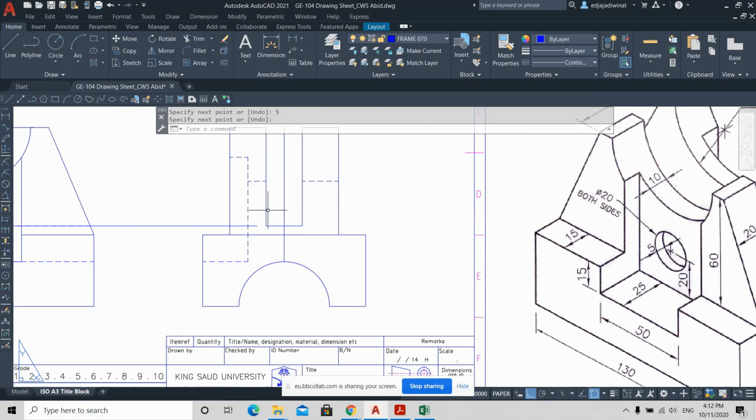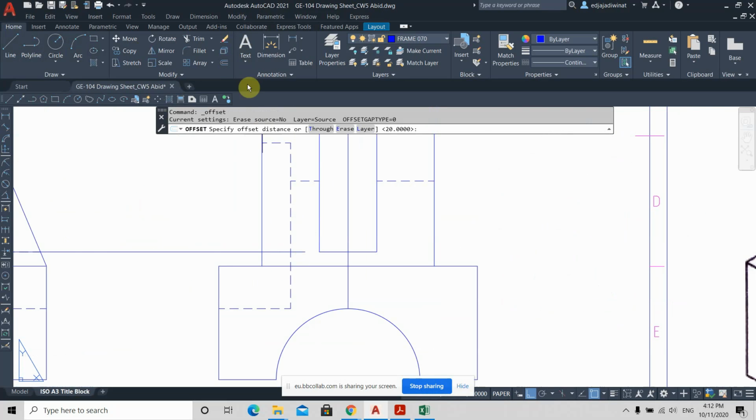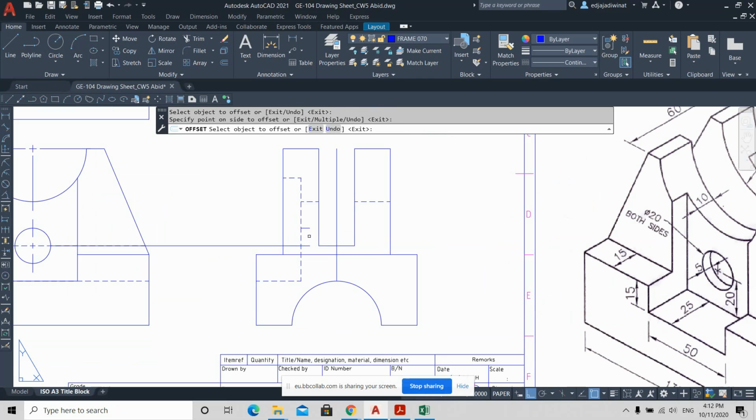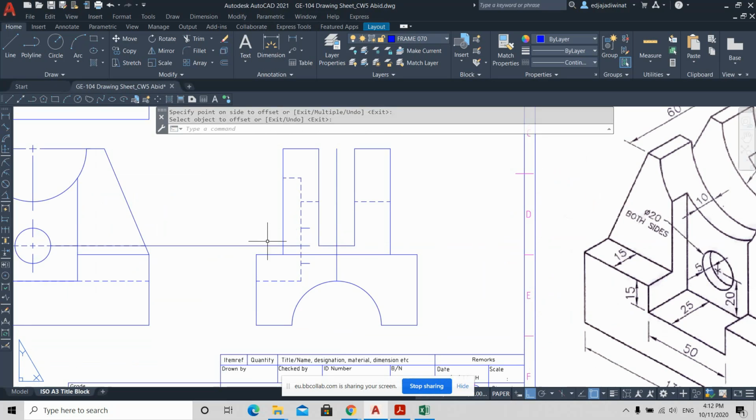And what I'm going to do, I will just offset this small line. How much? A radius is 10. So 10 to the top and 10 to the bottom. Like that, right? Then I can trim. I will trim this, and the remaining you don't need this anymore.